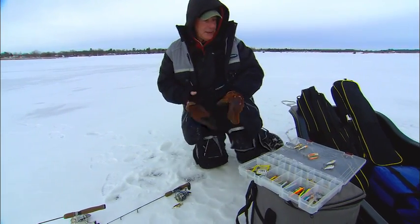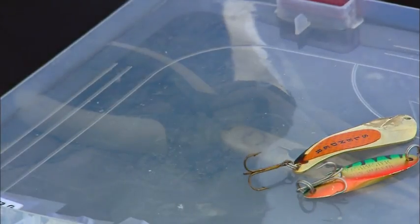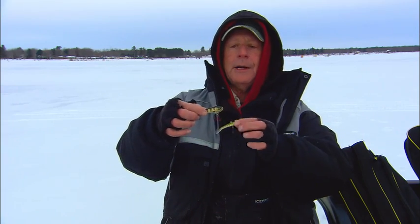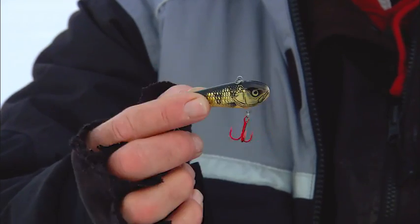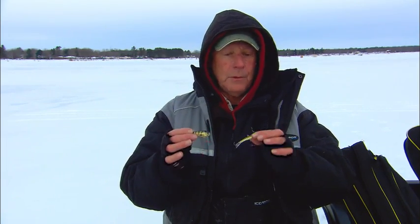All right, we're all set up here. Three lure categories. This is the first one right here, the horizontal swimmers. I've probably caught thousands and thousands of fish on this jigging Rapala alone, which is my all-time favorite lure. The jigging Rap swims off to the side and comes back relatively quickly. Fast cycler. The Chubby Darter is the original slow cycler. It goes up, vibrating, slides down, then slides back, very slow. A lot of times the fish will prefer one over the other. Sometimes you'll find fisheries where the fish generally prefer one over the other.